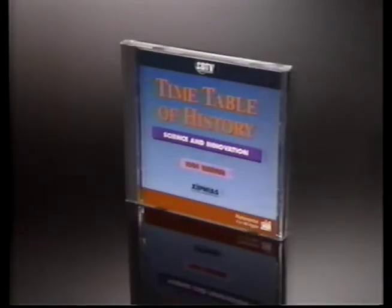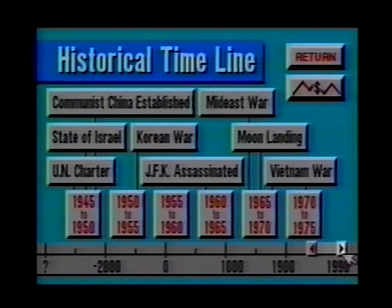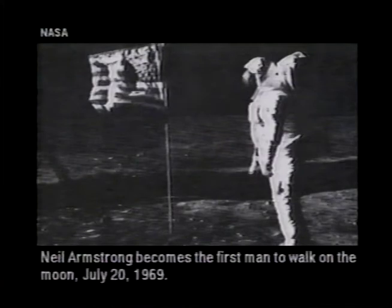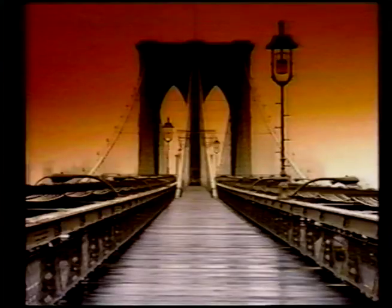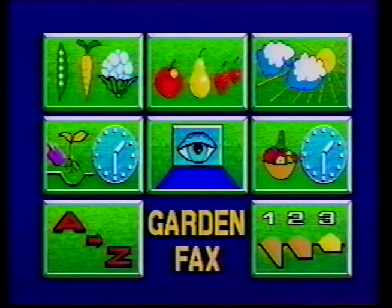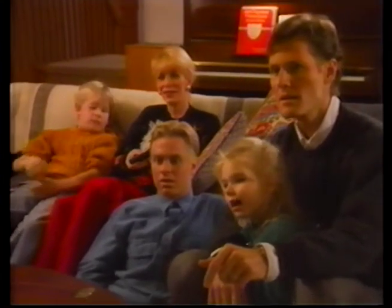The Timetable of History series is a tremendous tool for studying history in a graphical and easy-to-access format. By simply selecting a date in history, major events can be explored. You may even find your children exploring together with exciting titles like the American Vista Atlas, which can be a valuable asset for learning about American geography. There are also many specialty titles like the four-disc Garden Facts series, the complete works of Shakespeare, and the Holy Bible, which the whole family can use and enjoy.